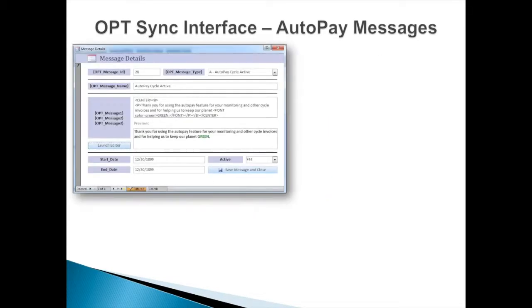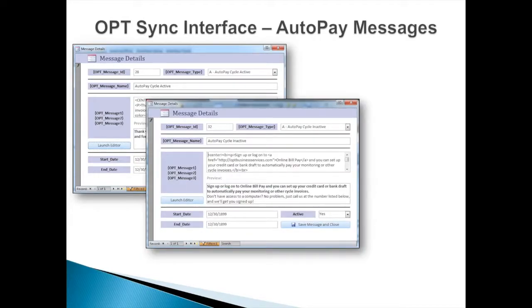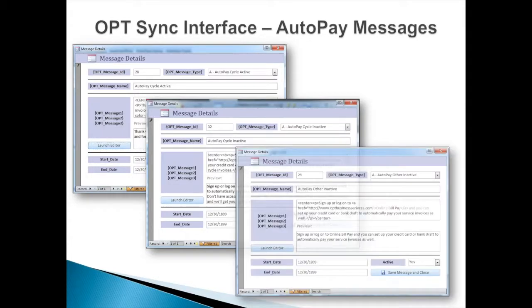In addition to the dynamic messages, we also have a couple of static dynamic messages that we give you automatically, and these can be customized, but they're specifically for the purposes of recommending AutoPay to your customers. So we look at their AutoPay status and say, okay, if you're using AutoPay, thank you for keeping the planet green. But if you're not, you can sign up online and set up AutoPay. You can pay us with a credit card. Just recommending those services because everybody loves AutoPay. Keeps your customers sticky. And then in addition, we can also advertise AutoPay for service, bill, and job invoices as well.